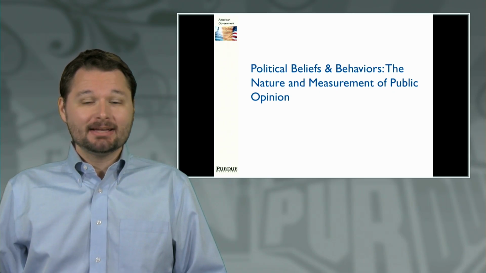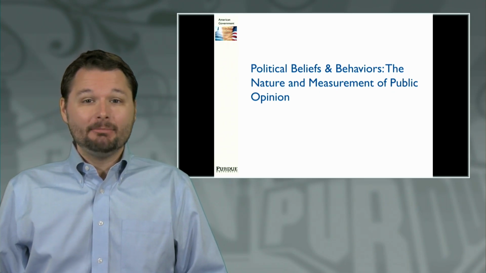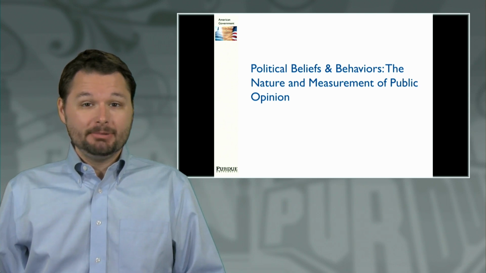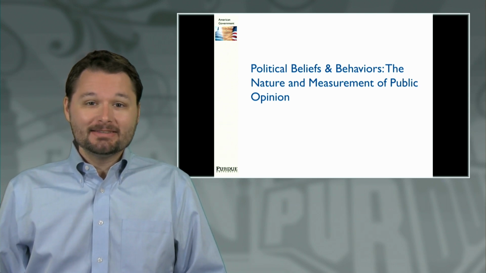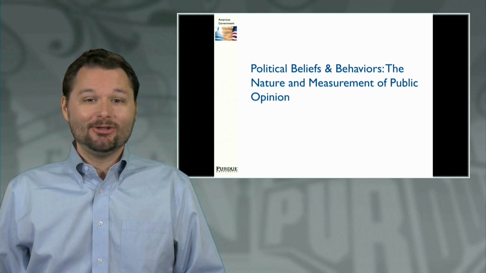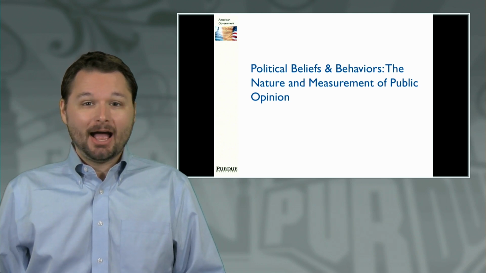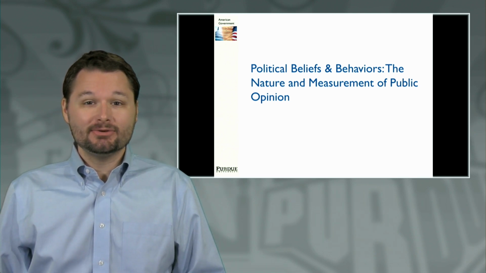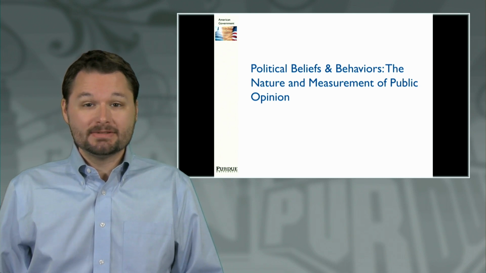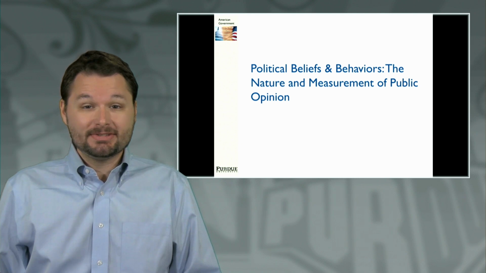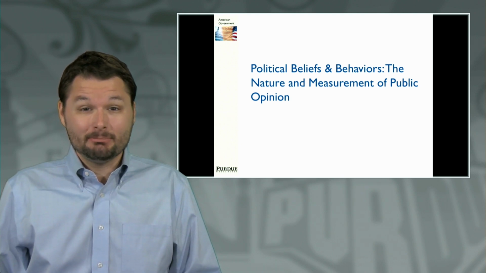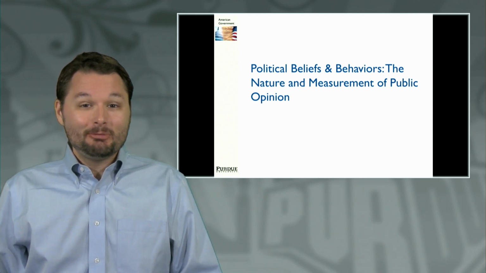This video is going to look at public opinion polling, a very common way that we come to understand public opinion around us. There are a few things that we need to understand about public opinion, including how it's measured. So how does random sampling occur to get a small sample of Americans in the United States, relatively representative of 320 to 330 million people? So we'll be looking at that.